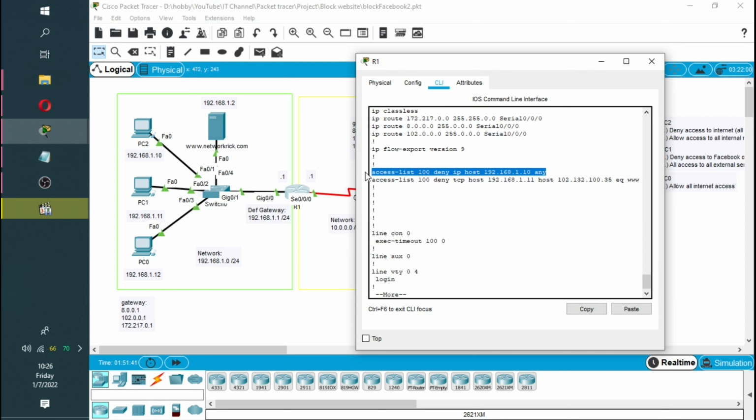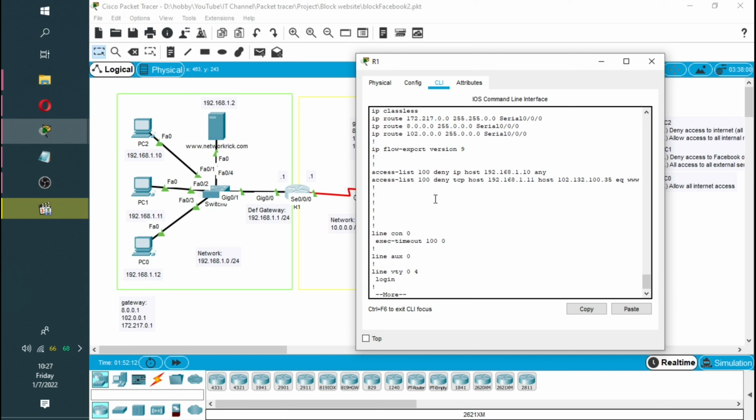So this will block PC2 over here from accessing the external network, and this will block PC1 from accessing the Facebook web page, www protocol. So it blocks that. We have these two rules written. However, these rules are not yet active, or they are not implemented yet. So we have to assign them to a port.